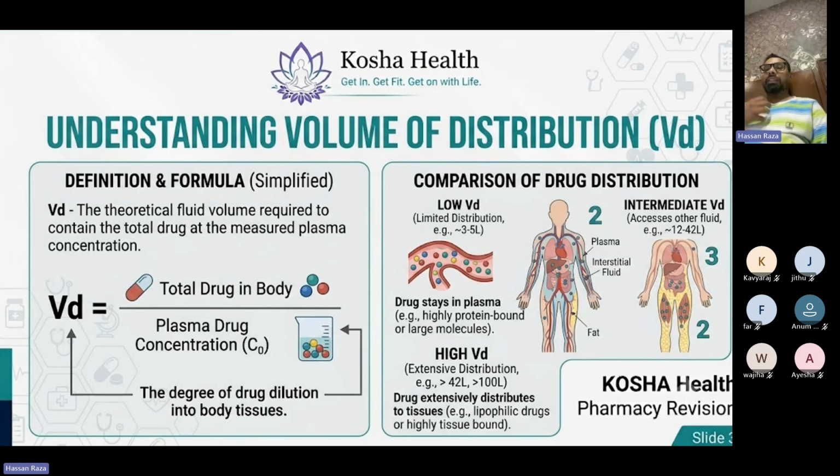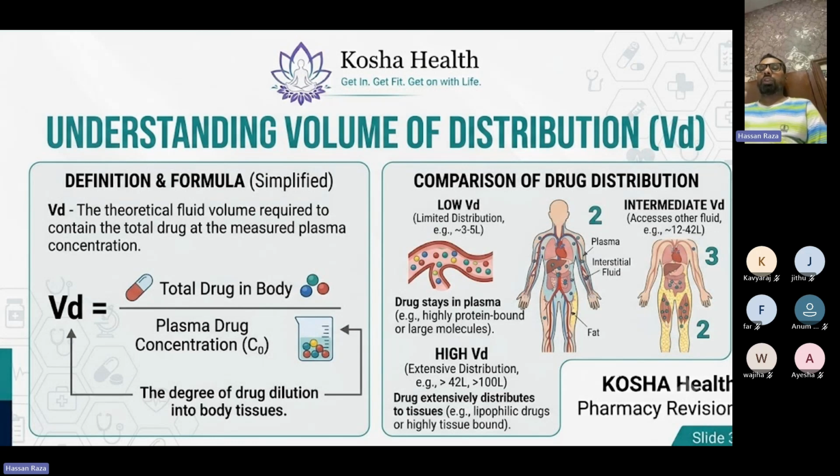It will tell us how much drug is present in your blood and how much drug has left the blood and gone to, suppose, the different tissues. If a drug has a high volume of distribution, as you can see in this slide as well, it means there is a lesser amount of drug present in your blood and it has distributed to different parts of the body. It has distributed to, say, your brain, heart, or others.